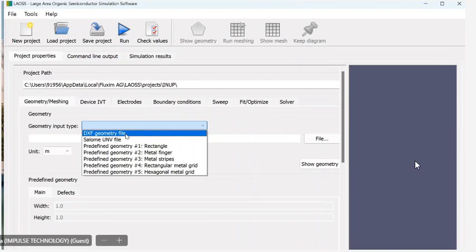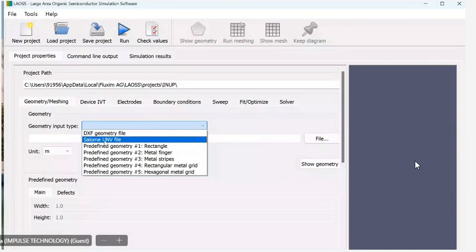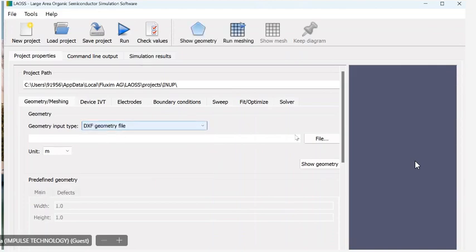It can be created either in a CAD file or even in our software LibreCAD, that is an open source tool where you can also create the geometry. And it also allows UNV format, from some different tool, where some UNV application can also get the input data. So for a DXF file, select the DXF file and click on the file option.